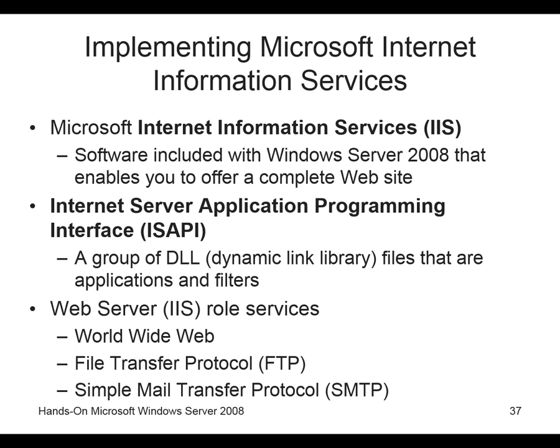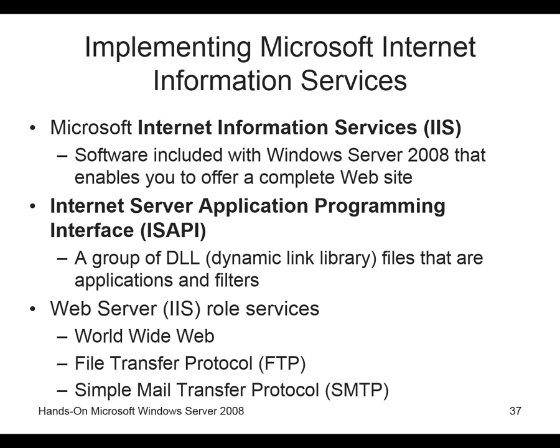IIS is Microsoft's web server that's built into any operating system after XP. It allows you to offer a complete website with functionality, with authentication and NTFS permissions for people to get into your systems. ISAPI, the Internet Server Application Programming Interface, basically allows you to do some extra features. You can do ISAPI filters and prevent people from doing certain things too.